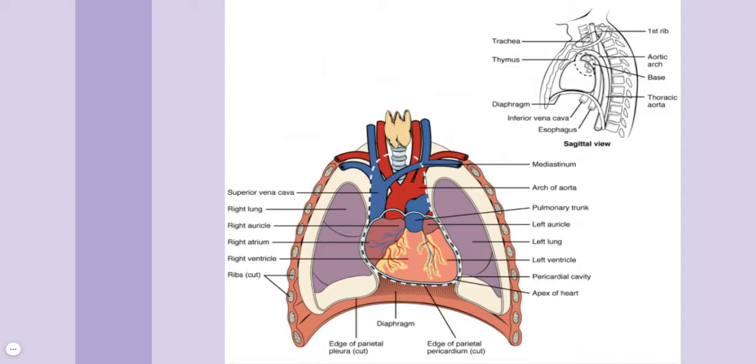The dorsal surface of the heart lies near the bodies of the vertebrae, and its anterior surface sits deep to the sternum and costal cartilages, the great veins, the superior and inferior vena cava, and the great arteries. The aorta and pulmonary trunk are attached to the superior surface of the heart, called the base. The base of the heart is located at the level of the third costal cartilage, as seen in Figure 1.